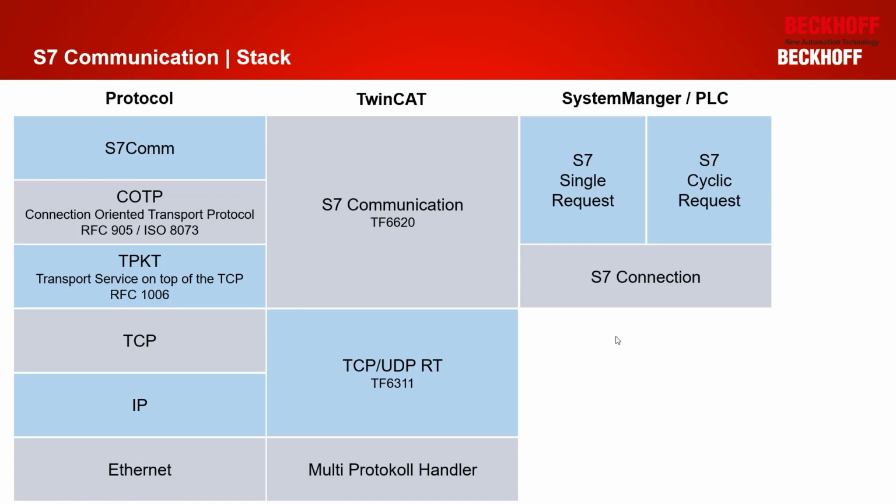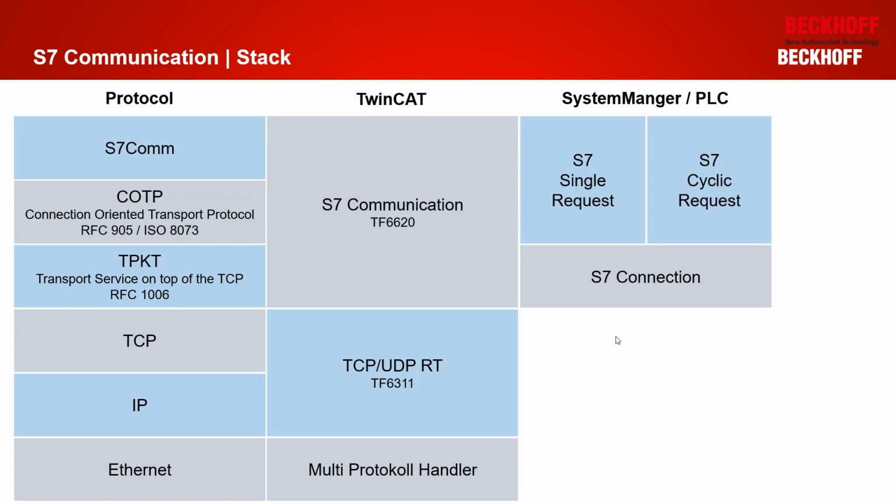The supplement, again, consists of three components that we consider in detail later. Short preview: there is a connection which allows us to build up a link to S7, and two types of requests to exchange data. The main difference is the way they get triggered. Right, and with this picture in mind, we will configure our system manager.